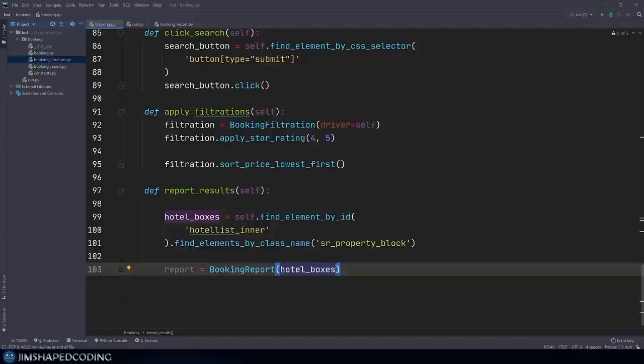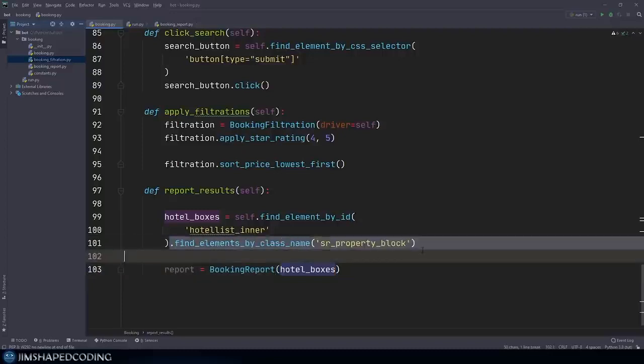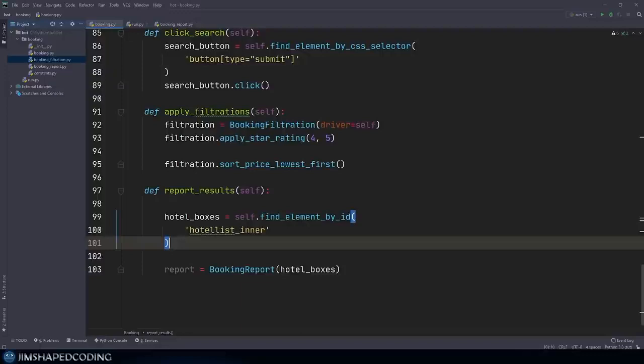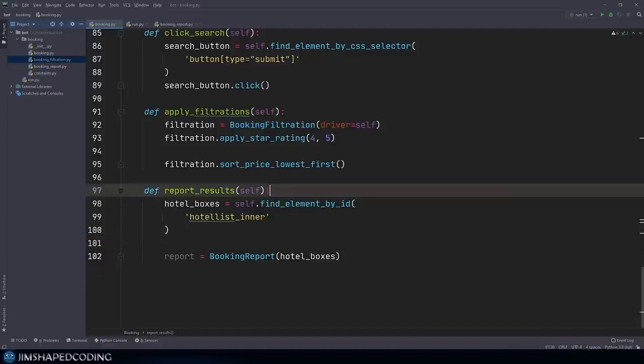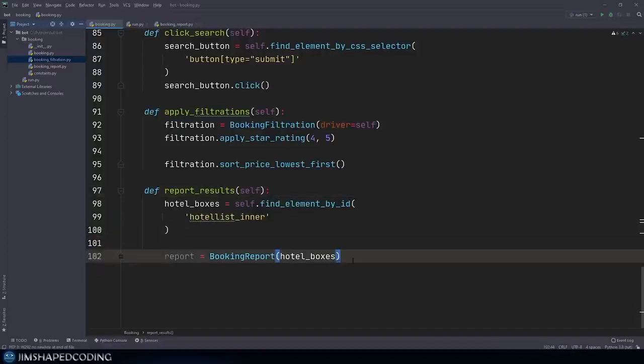Now I'd actually like to execute these find elements by class name on the booking report side. So I'm just going to cut this from here and only pass in the element with that specific ID. And now let me basically remove this empty line from here, and I think that will be it.